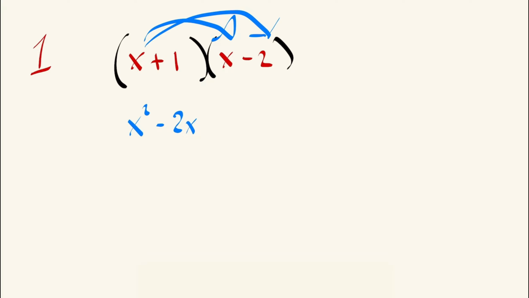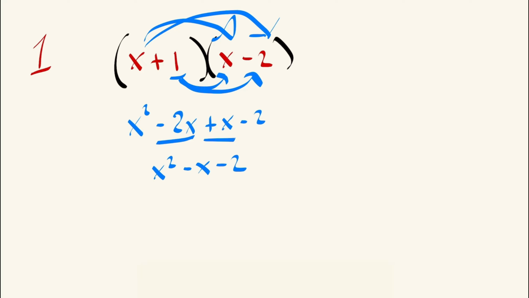Then you follow the same with the other one, so you do 1 times the next times the fraction again. So you do 1 times x, which is just x. Then you do 1 times minus 2, which is minus 2. Then finally you can collect the terms, the like terms, as this and this can be simplified to this instead, as there's an imaginary one here. So this is the final.